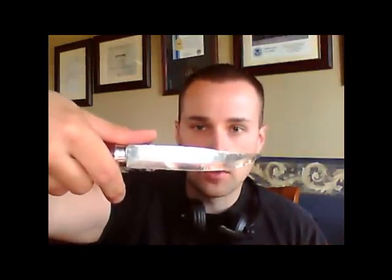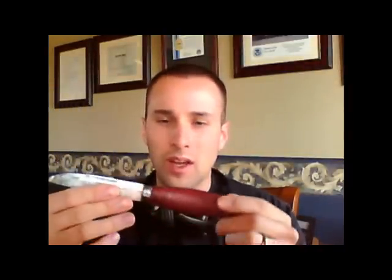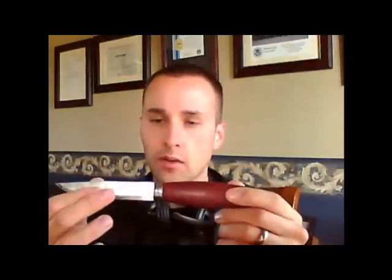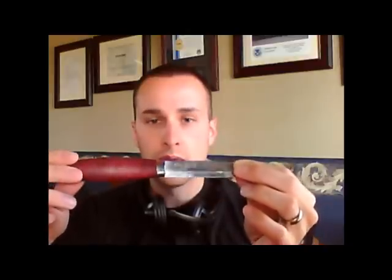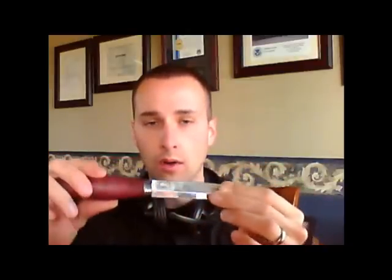This is a simple drop point. It's actually almost got a slight clip to it, as you can see. The knife is large enough to do a multitude of tasks, but it's not too large that it would hinder you doing any of the small bushcrafting things. So very decent construction, very comfortable. There is actually a little bit more expensive model that's pretty much the same. It goes for about $44. And there also is a model very similar to this Mora Classic with a guard, if you'd be interested in something like that.